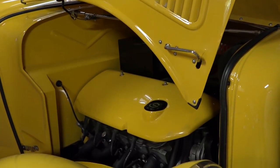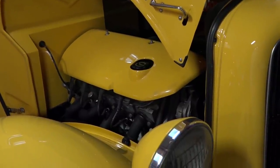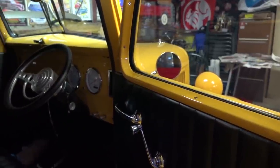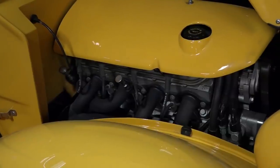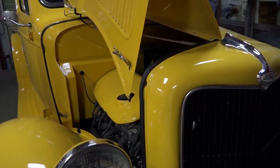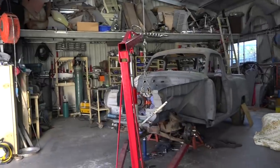The yellow pickup is all late model. It's an LS with an electronic gearbox, independent Jag rear end, four-wheel disc brakes, air conditioning, power steering, cruise control — just like driving a late model car in an old body. You might be thinking why I've got Chevs and LS's in my Ford motor cars. It's mainly because I want looks and reliability, which takes it into the next shed and my next project.